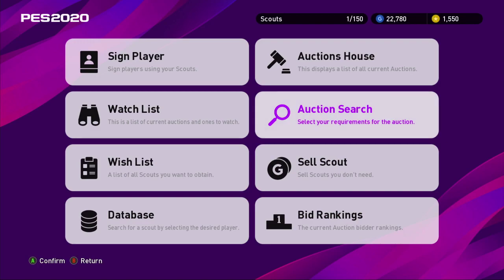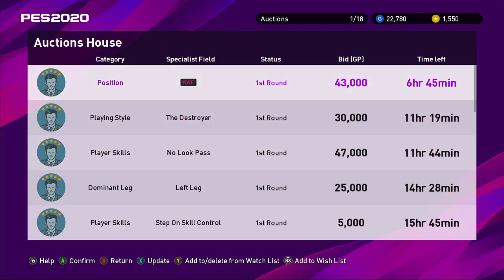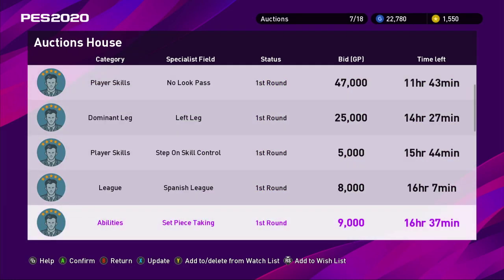Auction search as well. Say you're going through the auction house and what you want isn't there. You can go in here. Say I just want to look for 5-star scouts just to see what is available right now. Some of these scouts are really, really hard to get, which is why the prices go really high on them. I remember last year, the scouts you needed for Ronaldo and Messi would go for like 250,000 or even more GP. So the bidding is hard for those, and the right wing forward is always expensive as well. But look at that right there, 43,000, still 6 hours left on that one. These are all the 5-star bids that are around right now.